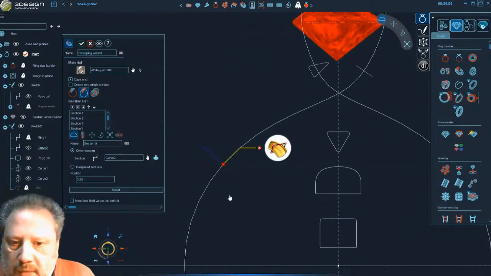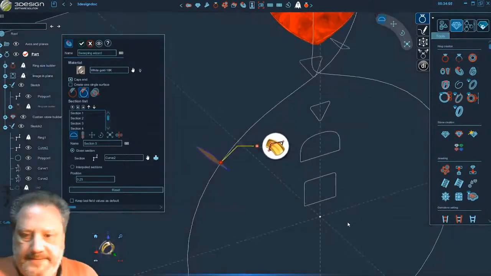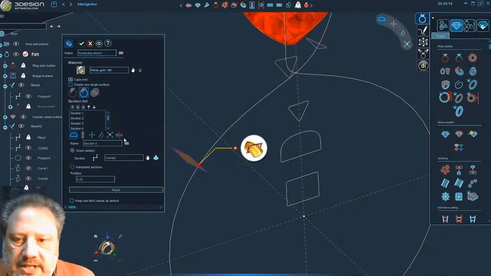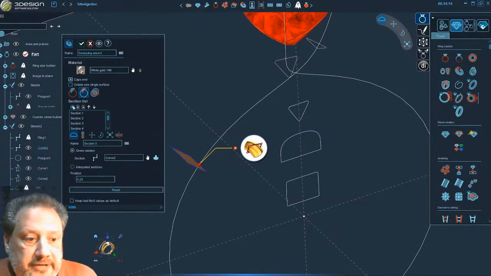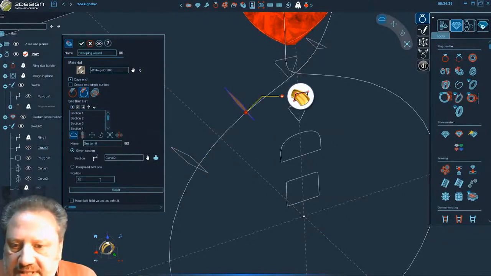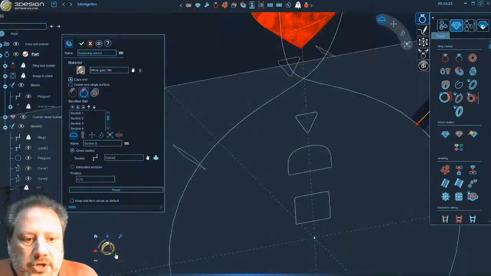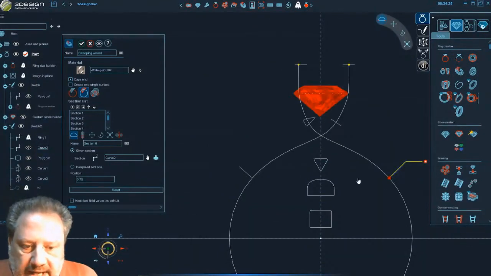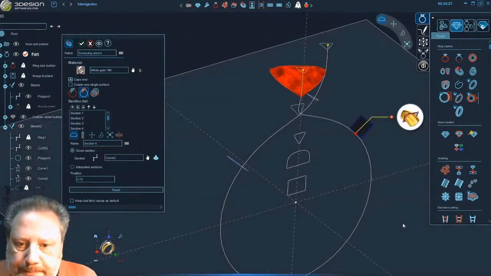Okay, then I will create another section at the other side. Because I can't mirror it, it's not symmetrical, I have to add a section, and I will place it instead of 0.25 at 0.75, which is exactly the position on the other side of the curve. Okay.